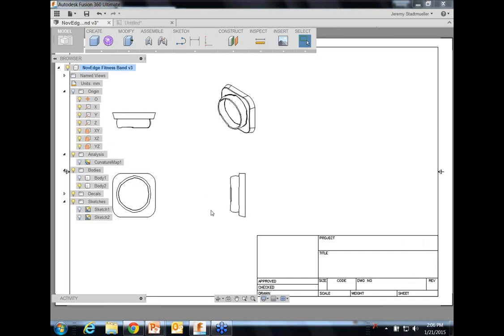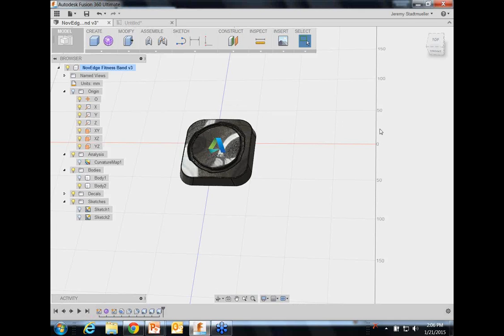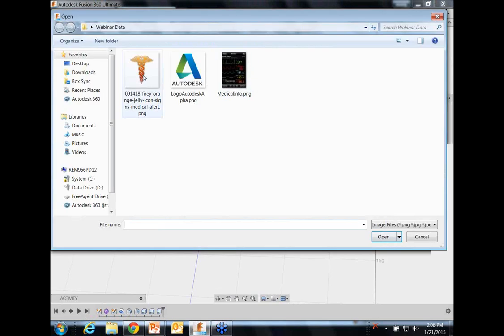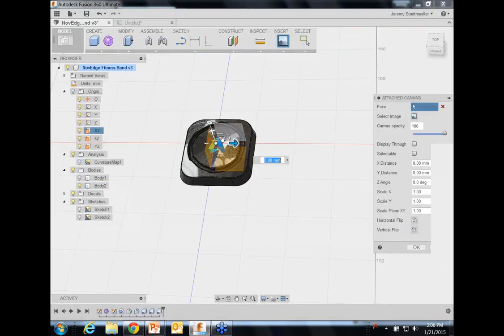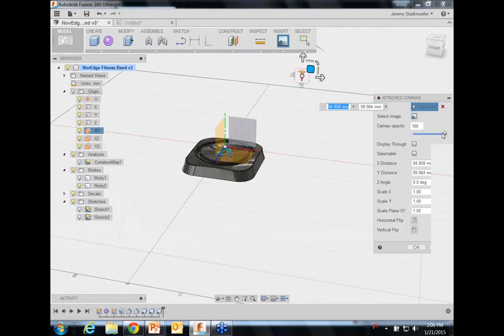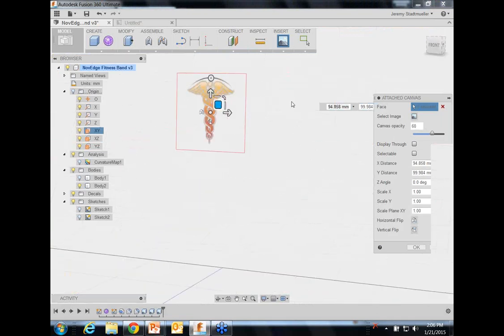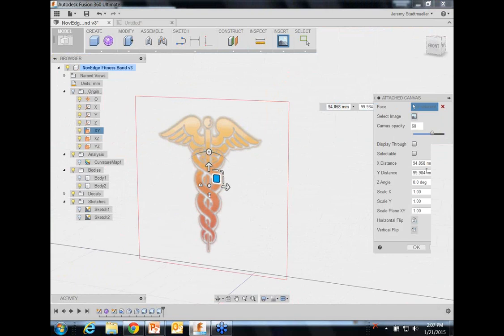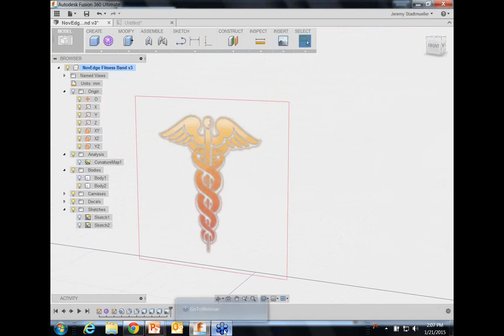Opacity maps. Can we use opacity maps? I'm not quite sure what you're asking, but if the question is, can I take JPEGs and change their transparency? Absolutely. So if we do an attached canvas, and let's just say, for example, put this on this face. Drag it over. This is just from before. I can change my opacity, and it does honor alpha layers built into the JPEG. So you see there, it's there. So there's a canvas in the background. If anyone wanted to see or do, we can do that. So there's that.